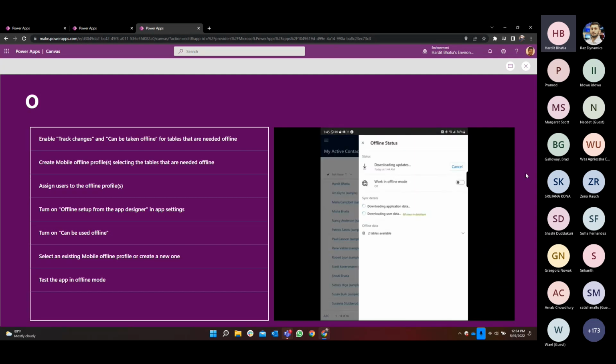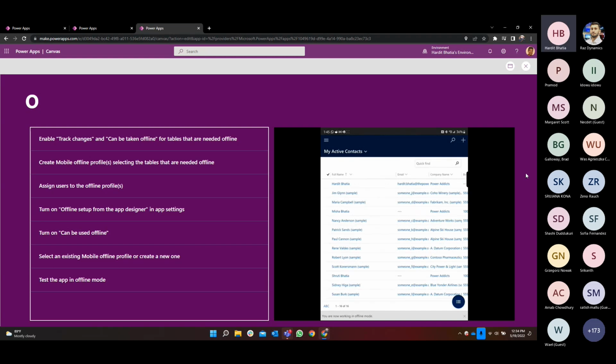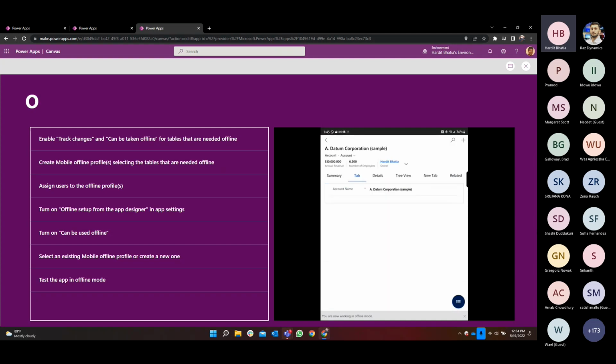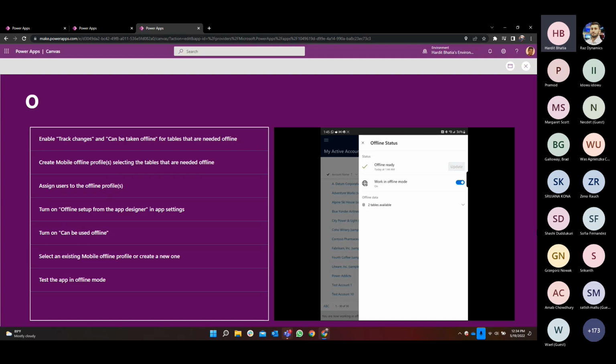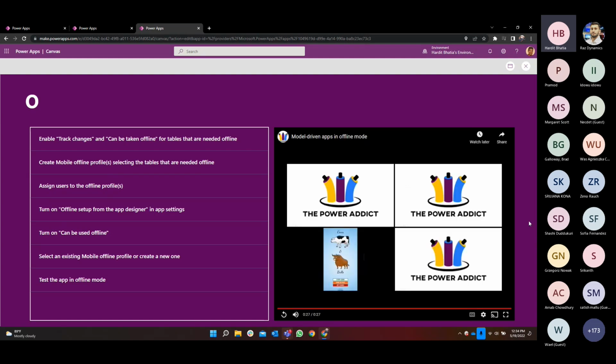I'm going to download all the updates, which is basically download all the tables that I've configured for offline capabilities. I'm going to turn on airplane mode, go to offline mode, and it says you are now working in offline mode, but I can still access the entire list of accounts and contacts and open an account and go inside it. So adding offline capabilities to a model-driven app is actually pretty simple. These are the only steps you need to follow.